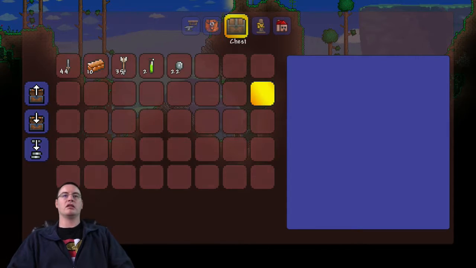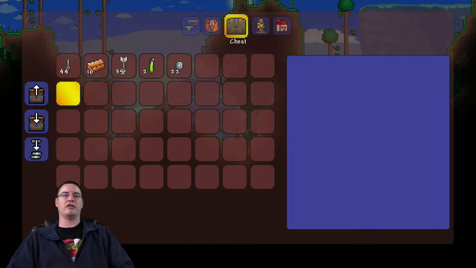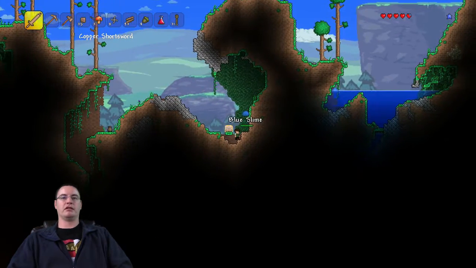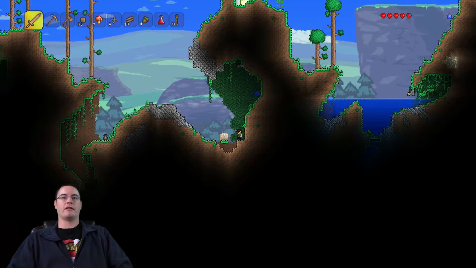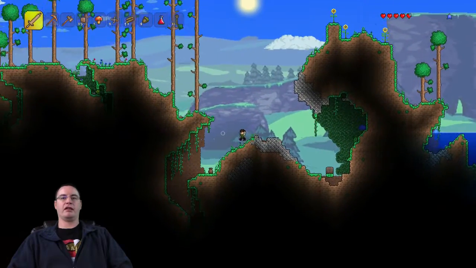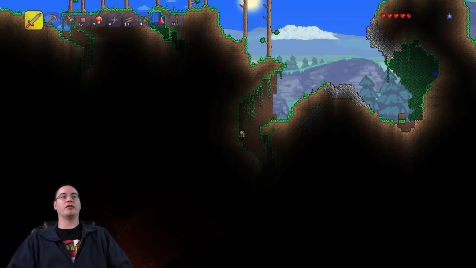Chest? Okay. So, I can put things in the chest? I want to take things out. I want to take everything out of the chest. It's all mine. Oh, where'd that blue slime come from? Come on. Okay. Scaredy cat. You're gonna run away? Fine. What was that? What was that? I have no idea what that was right there.